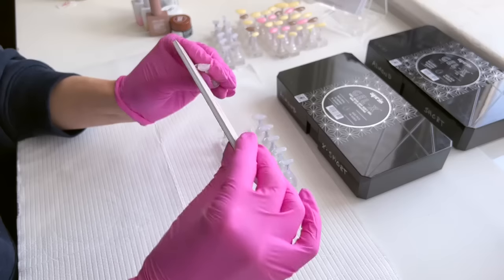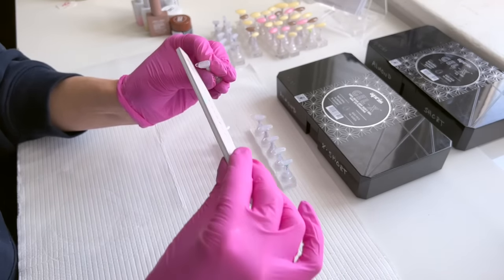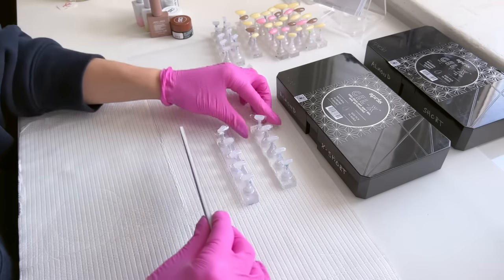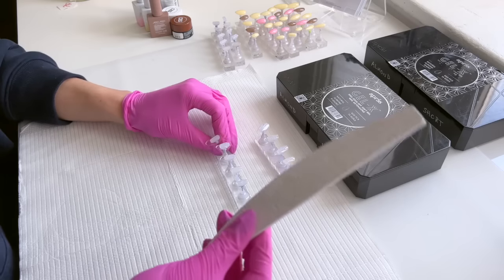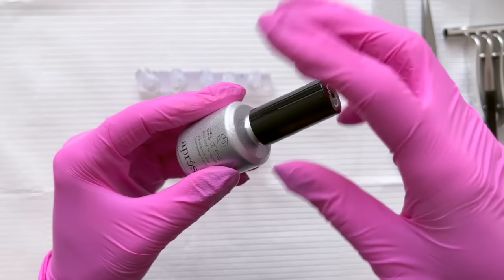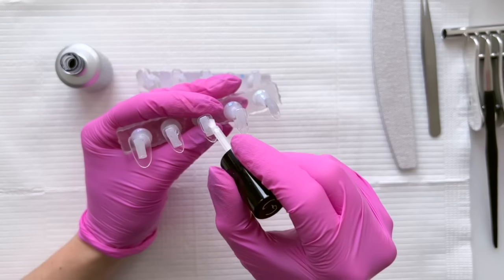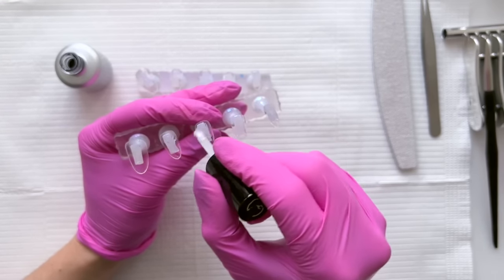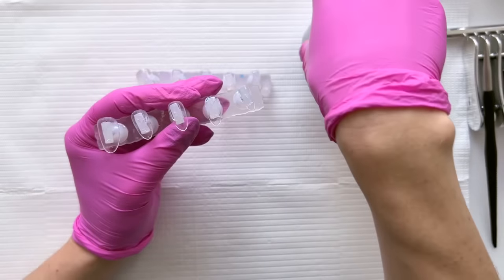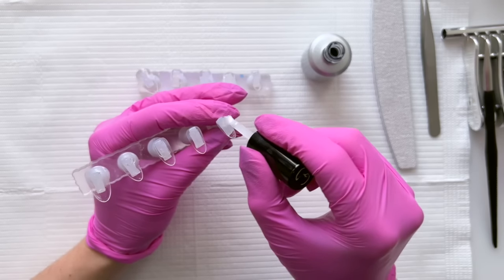I sometimes get questions about how I organize the sets once they're done and how I know whose set is whose. The short answer is I don't really. By the time it comes to packaging them, I print off the shipping label and the packing slip, and I look at what they ordered and what size, and then I correspond whatever the packaged nails are that correspond with that. And I can at this point kind of just do that by eye, but sometimes I do have to check, and I'm looking between a short almond small and a short almond extra small and staring at them like, which one's which?